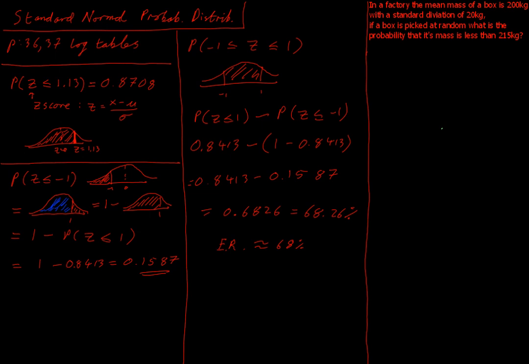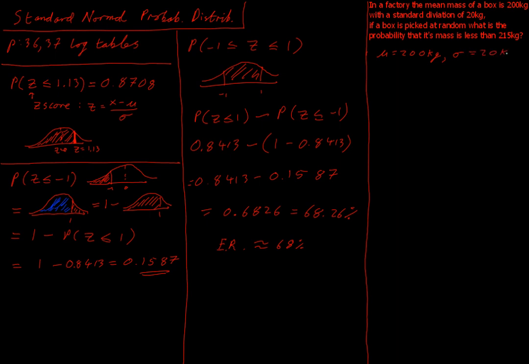But let's translate what we've got into maths before we do anything else. I'm told I have a mean mass for a box, or an average mass for a box, of 200 kilograms. So let's write that down. Mu is our word for mean. That's the word we use most often for mean. We know that x bar is often used for mean as well, and in the next chapter we'll look at the distinction between the two terms, but for now both mean. Now the standard deviation is 20 kilograms. I know how to write that. It's my sigma, the 0 with a hat on it.